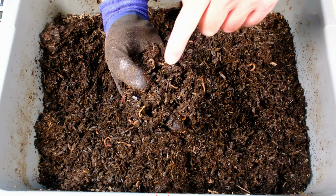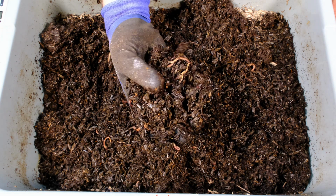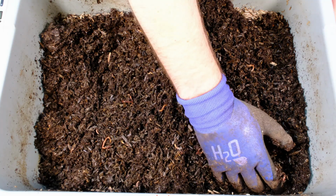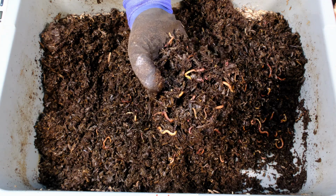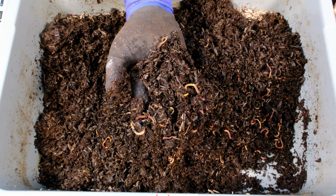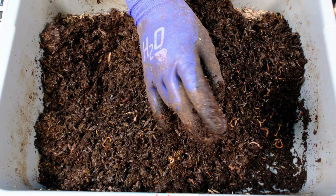There's another cocoon right there. That one's a little bit more brown. But I really thought the numbers would dwindle, because that really happened in the pine shavings system. The numbers dropped before they could come back again, I felt. I never felt they were really that strong, but they already look like they've expanded in here. They're doing a really, really good job, and they really enjoyed this material. So I'm impressed by this.